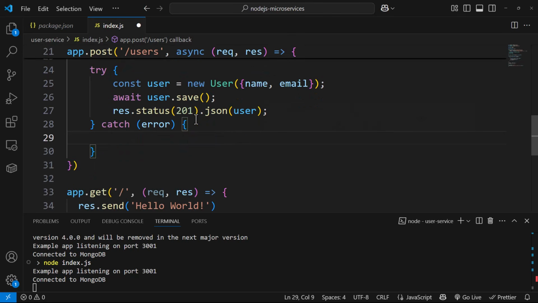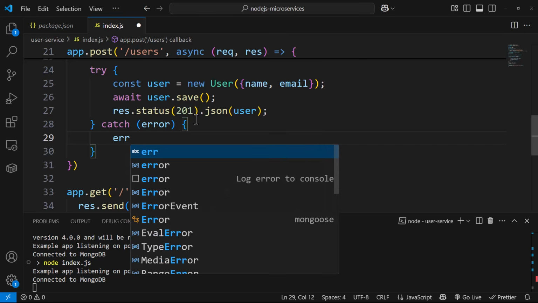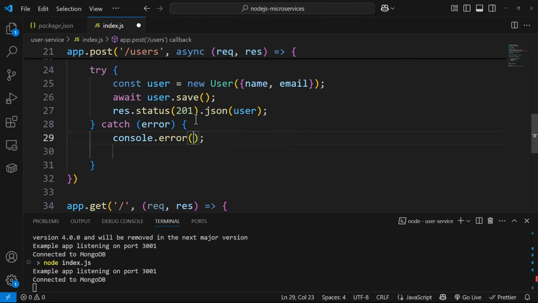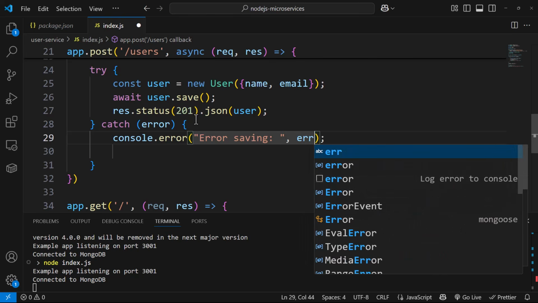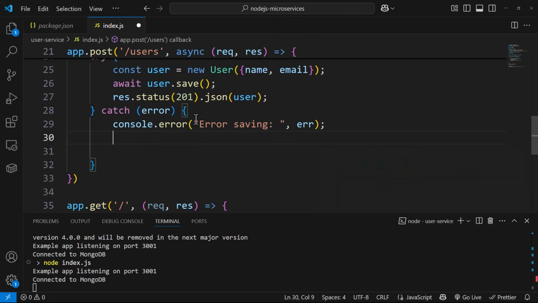This is done. Now I'm catching the error. I'm going to pass in error over here, and I'll log it as console.error, saying error saving, with err.